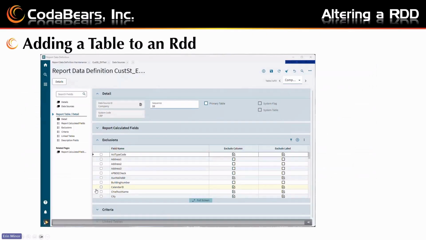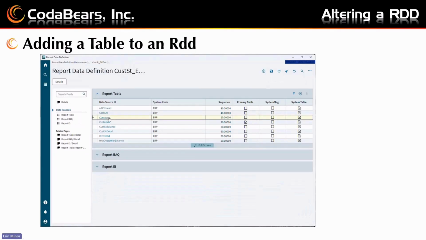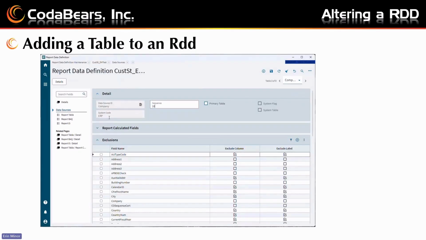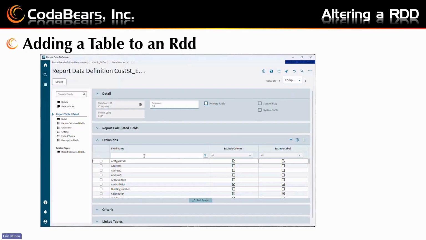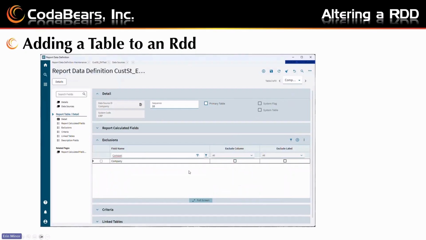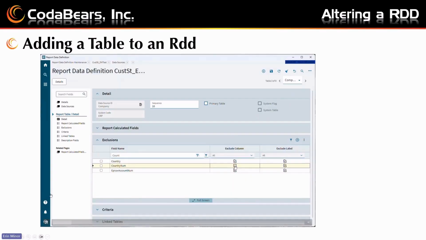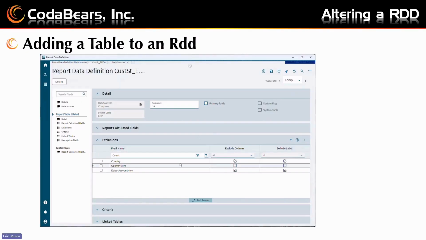Okay, so let's talk about adding that table to the RDD. We're going to go back to data sources. We're going to make sure first that table doesn't already exist. It might already exist. And there are linked tables as well. That's maybe a subject for another day, but you can also check down here, linked tables, to see if the table you want and the field you want already exists in that. We're going to first, from the company table, unexclude any of the fields that we need in order to join our country table. So we need country num and we need our company ID. So that's what we did first, is unexclude those from our company table.